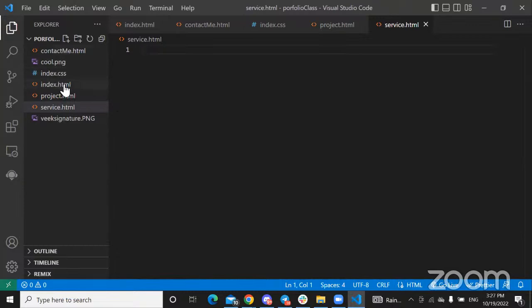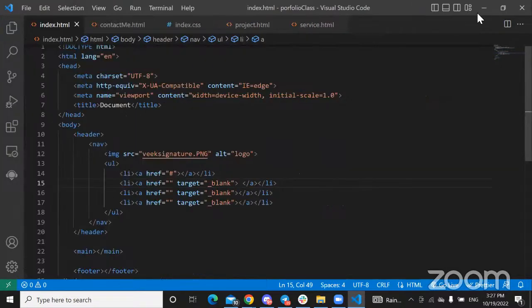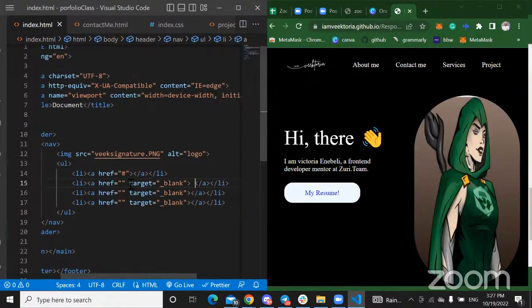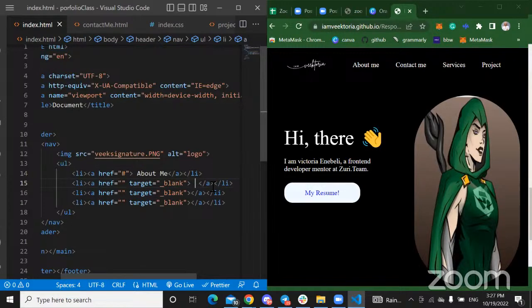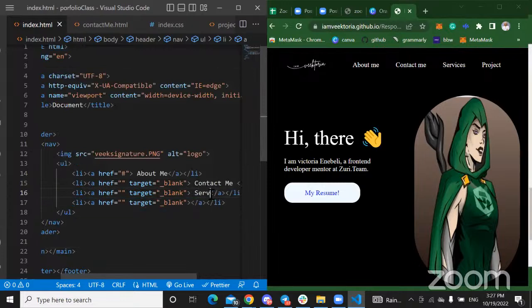So in my index.html, which is the about me page, I can just link those. From here: about me, contact me, service, project. So I'm just going to put the about me, which is the home page that we're seeing right now. Then I'm going to put the contact me, the next one is going to be the service page, and then the project page.